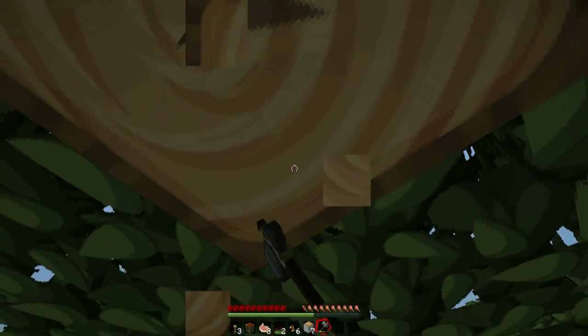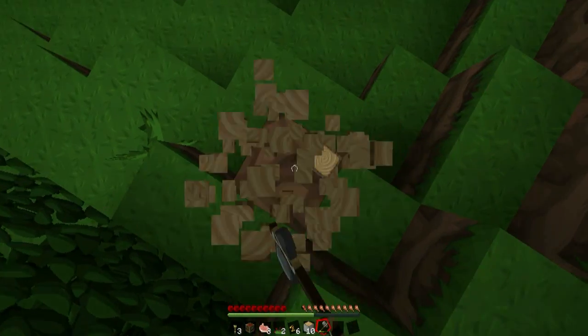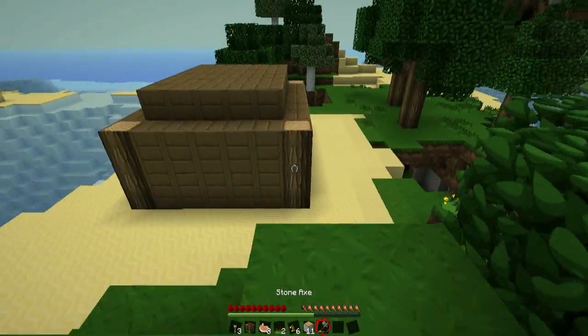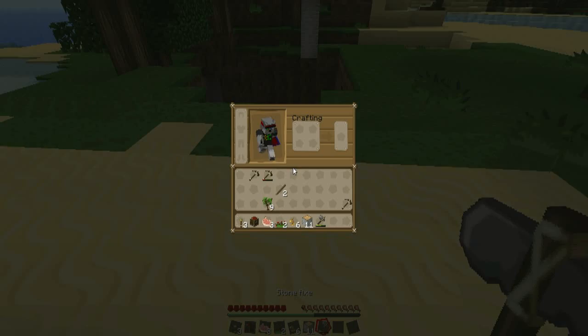But how do you speed it up? Well, use a tool. In this case, an axe. An axe chops down wood like wonders. What are the other tools for?